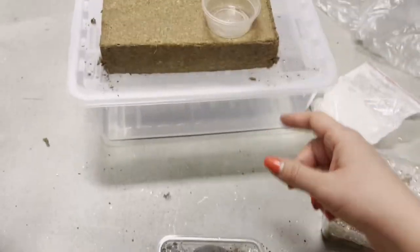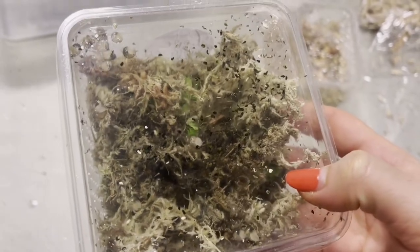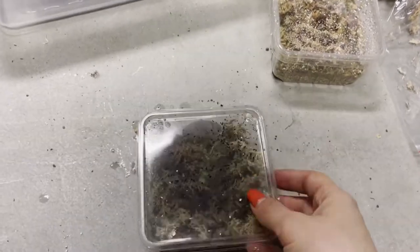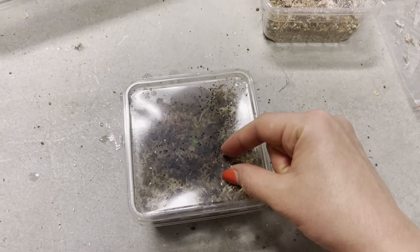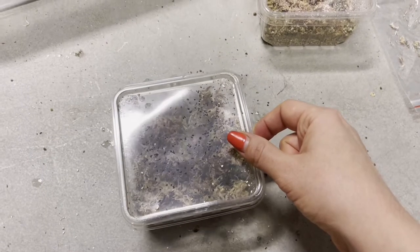How do you know when it's time to transfer from the small box to the bigger one? When the space gets too small for the snails, it's time to move. They still have a lot of space here and are very small, so roughly when they reach around this size — it also depends on how many snails you have in there. If it's too filled, you need to transfer them to the bigger box.